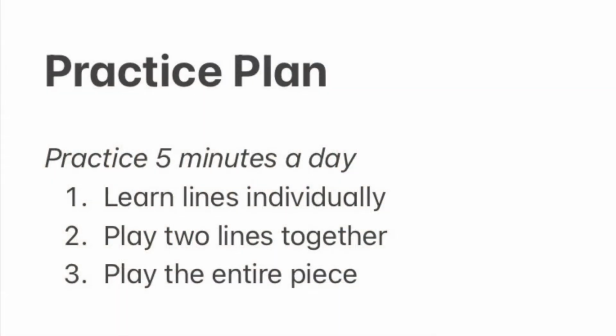Here is your practice plan for Firefly. You should practice Firefly for 5 minutes every day. At first, work on the lines individually. Once you feel that you know how to play them on their own really well, start playing two lines at a time, so page one and page two. And once you feel that you're very good at that, play the whole piece from end to end.